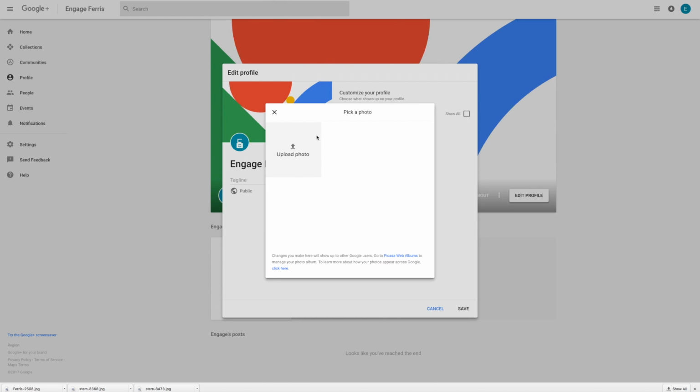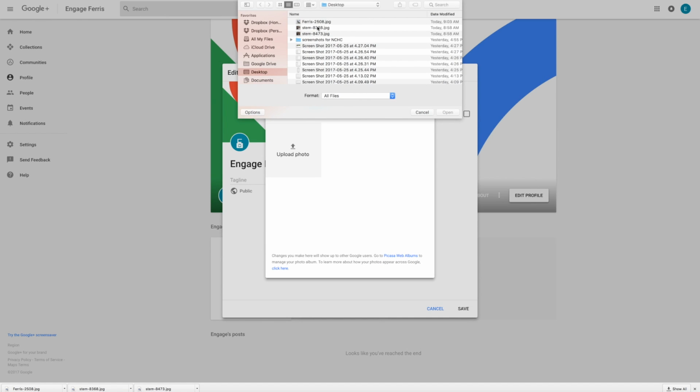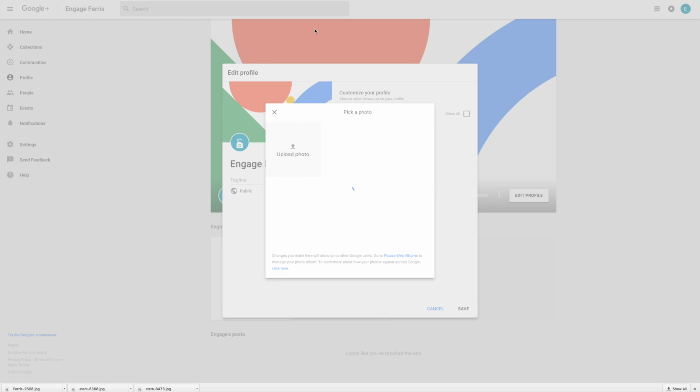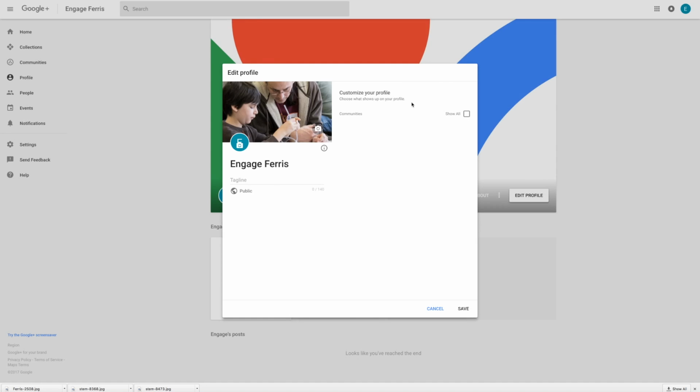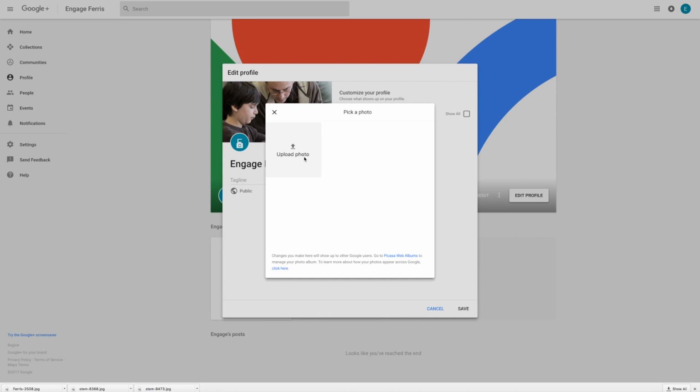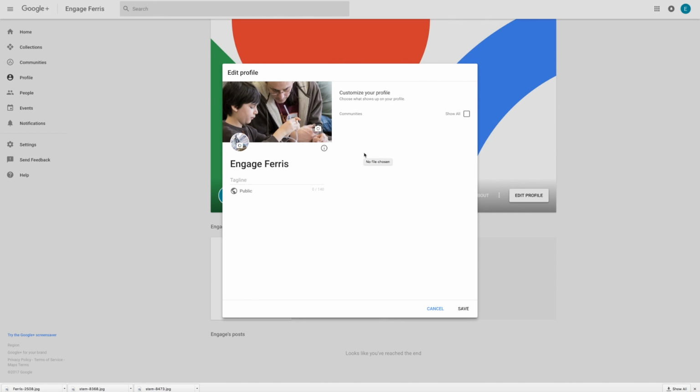And there you'll see you need an image. So you click there, click Upload Photos. Now my images are in place. So I'm going to grab that photo. This is a picture of me and my son at the STEM event that I talked about in the last video. And so we're going to grab that image, and we've got to resize it a little. And then we're going to click that one and upload another image. This is just a picture of Mr. Ferris's sculpture, and that will be our main profile pic.